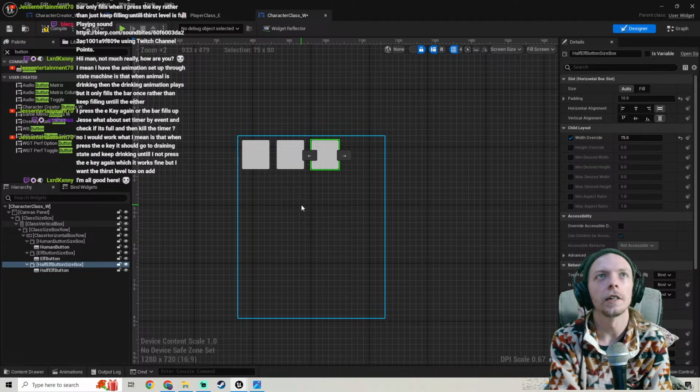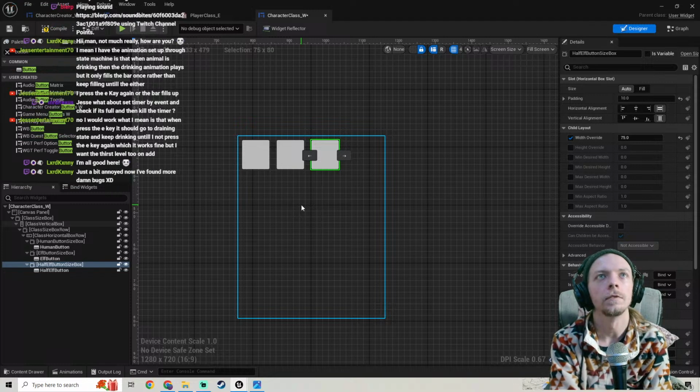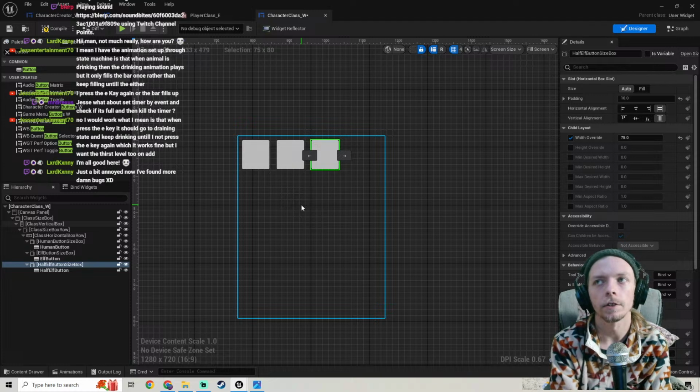What I mean is that when I press the E key, it should go to draining state and keep drinking until I press the E key again, which works fine, but I want the thirst level to add. So you're saying the animation works, but the thirst level doesn't work? Is that what you're saying?